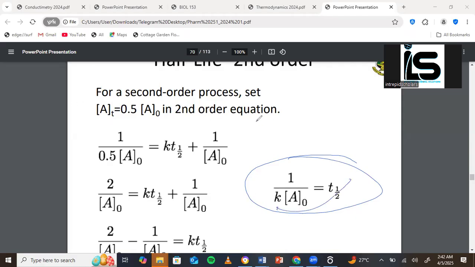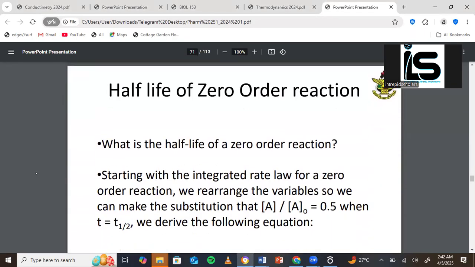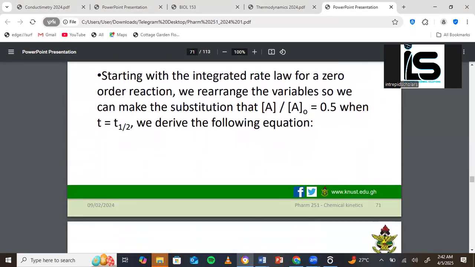Usually the common one that counts is the half-life of a first order reaction, right? And usually radioactive decomposition reactions are first order reactions, so that's the most common. But if you get a question asking you to find the half-life of a second order reaction, this is the formula we would have to use, right? Now, in all our discussion, we've not come to zero order, so quickly we have to zoom into zero order and look at it.